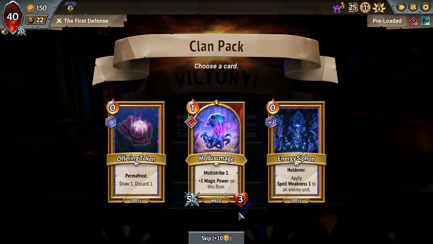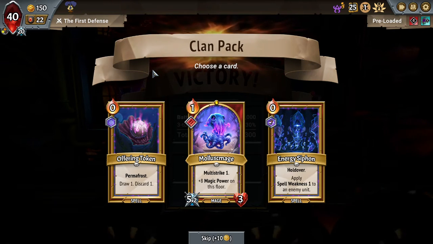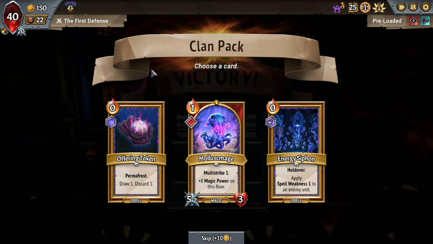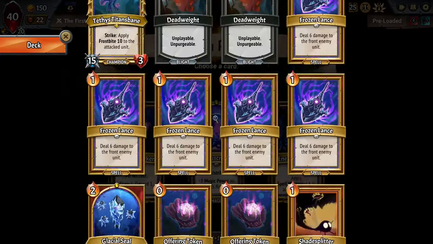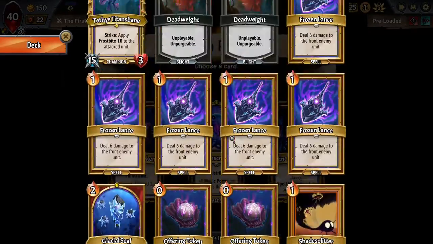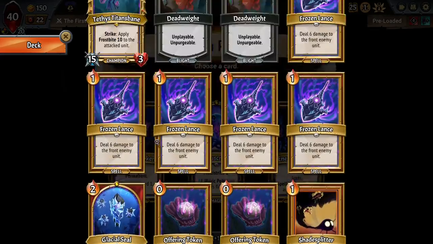Alright, obviously didn't take the trial there, but still a decent first fight. Okay, so now we have some interesting choices. We have a multi-striking Mollusk Mage, so not much of an improvement over a regular Mollusk Mage. Could still be okay, just because we're trying to set up an incant floor of some kind.